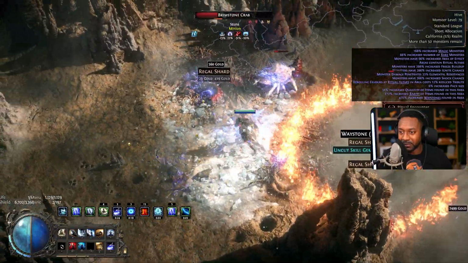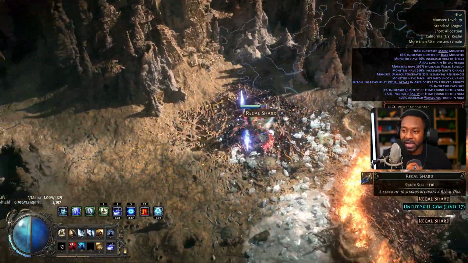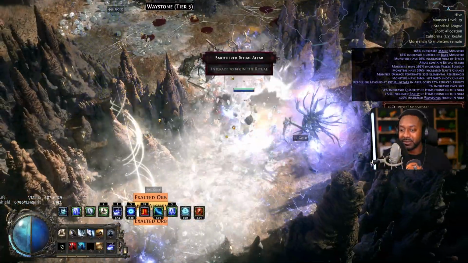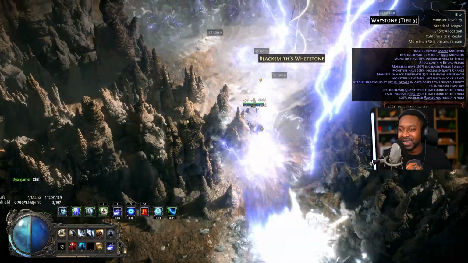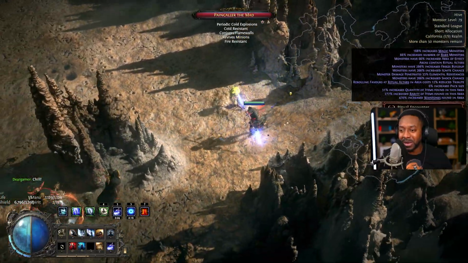Yeah, but this is my current setup. I like it. We're able to just run through and just nuke the whole map. Look at that. Crazy. Just absolutely crazy. And I have the protection. I don't worry about running out of heals, which works amazing against bosses.